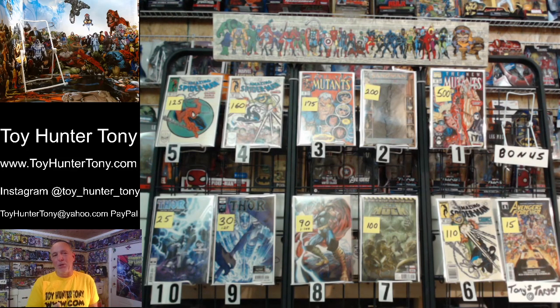Everyone knows that I do a bonus book, and this week's bonus book is going to be pretty interesting. It is another copy of New Mutants number 98 — this is a newsstand variation. The newsstand variation goes between $400 and $600. I have a slabbed version of this that was newsstand, and I thought it was going to be a 9.8, possibly a 9.6, and it came back at a 9.4. This one is similar condition — it could be a 9.4 or a 9.6. It's got one tick here, but overall it's pretty clean. That is a beautiful book between $400 and $600, and that is a great find for $500.